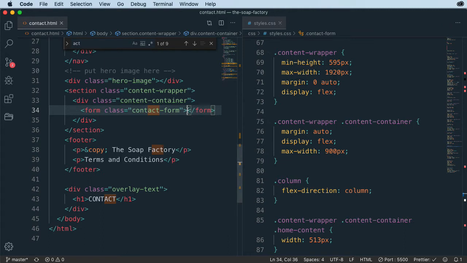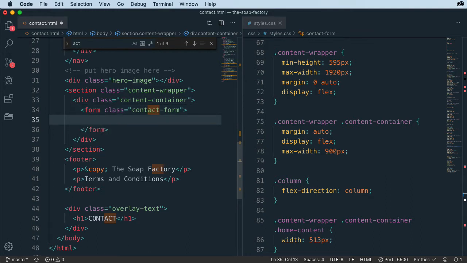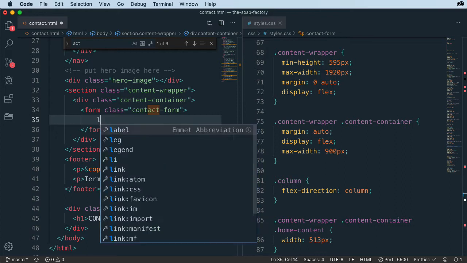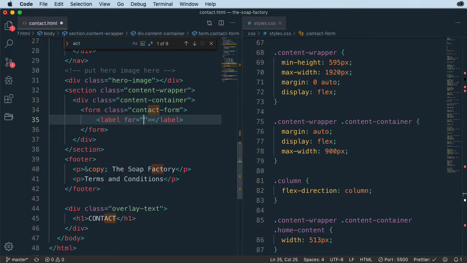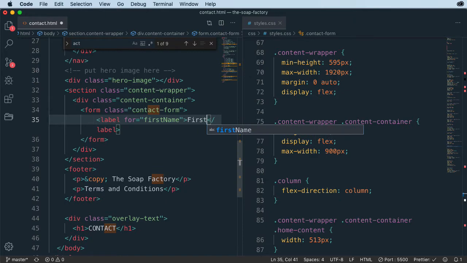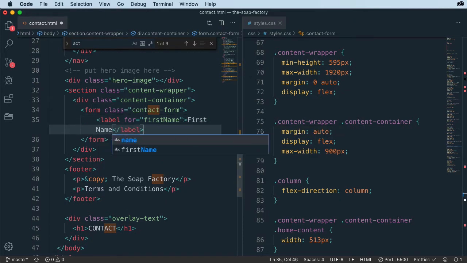Now let's get some stuff inside of this form so we can start seeing it. I'm not going to adjust the height of this form because as soon as we start adding information, it will just start displaying. The first thing we want to do is put a label in there, and it's for the first name. So we're going to say first, and you'll see where this goes here in a second. And we're just going to call this first name.